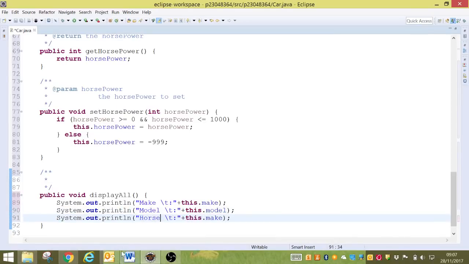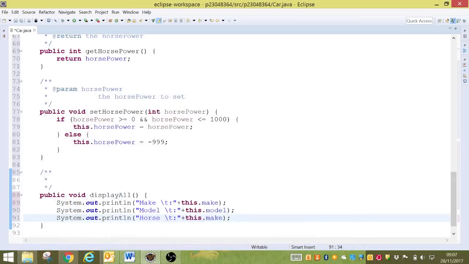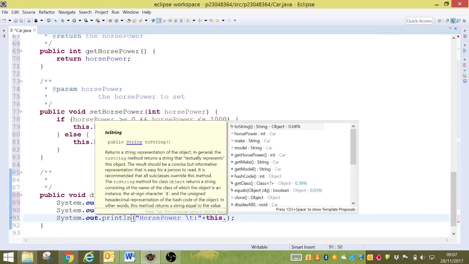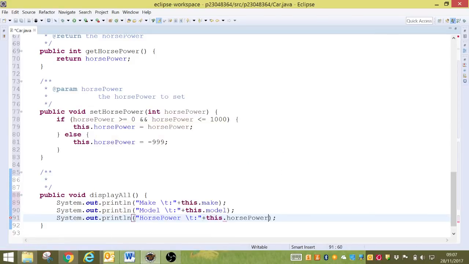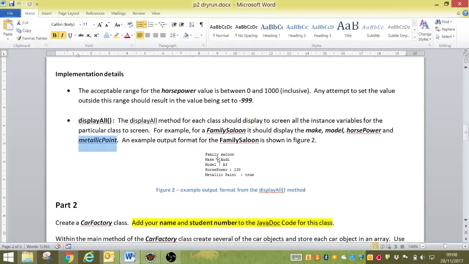Again, I'll be incredibly accurate in terms of horse, and there's no space, and there's POWER. Just be accurate with those things, especially when you're given an expected output, this.horsepower. That should put it out to the screen for us. I don't really need any more formatting there, I don't think, but it should give us most of the information that we need. Yep, that should be pretty spot on.